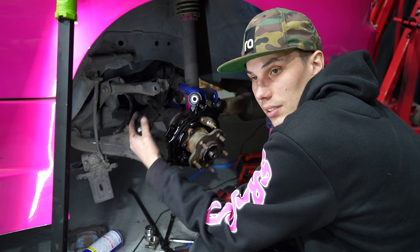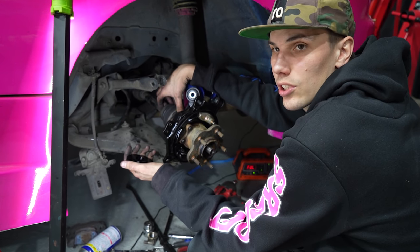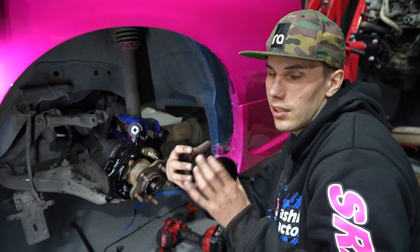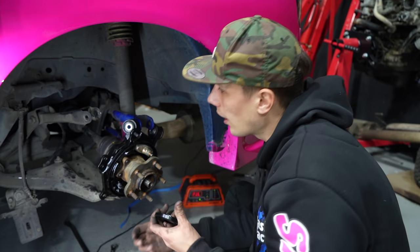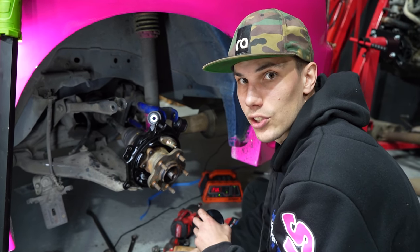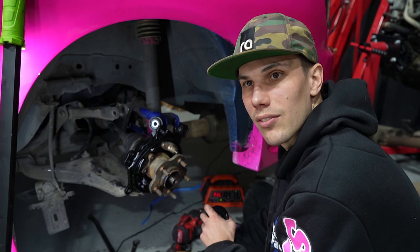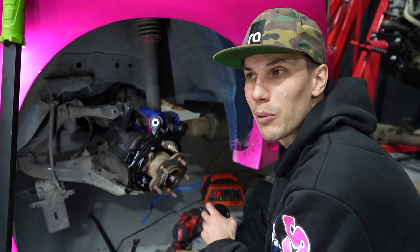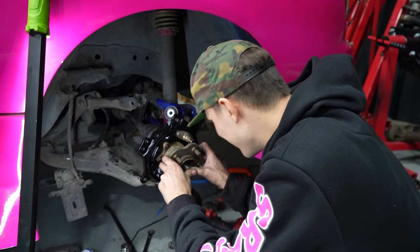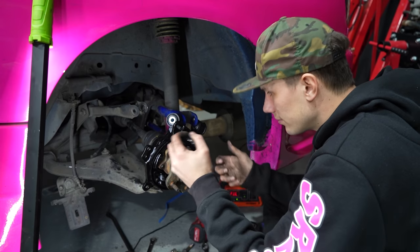What that does is it puts the main CV joint here for your axle back to its original position, which means you're not extending it. And when your CV joint is extended, it generally means that they're going to be weaker and easier to break. And I'm still running 6-bolt on here. I need to order my D-Max GTR conversion kit ones, but for now this will be okay until I hit the track making 500 horsepower. Then they're probably going to break after 3 laps. But it's okay, I'm just going to put it all back together.